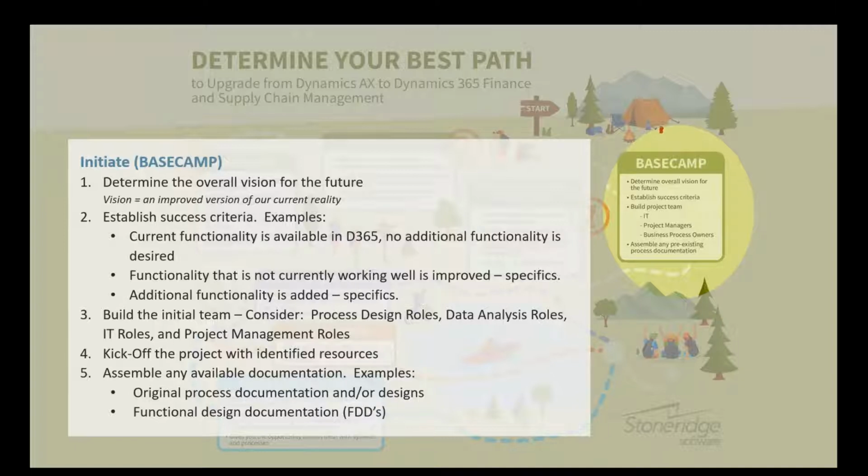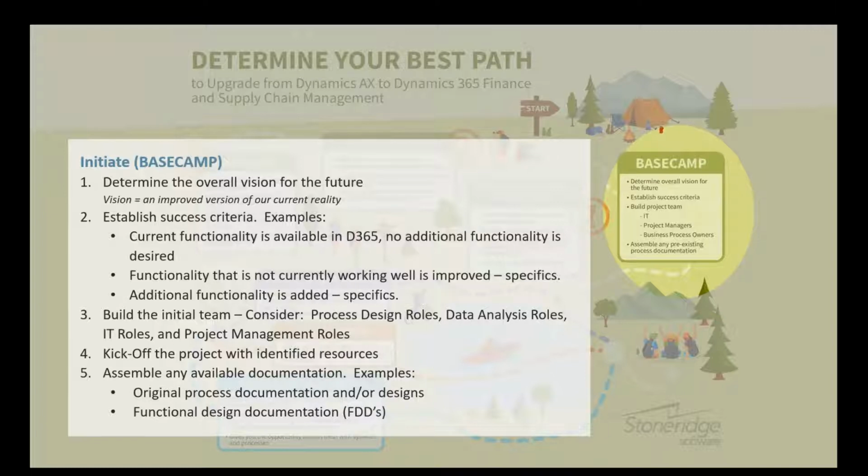And as part of that vision exercise, what you should also be doing is establishing the success criteria for this particular implementation or upgrade project. Obviously, success criteria can involve many different main points. So current functionality that's existing in D365, for example, is what you need to be successful. You don't need to have, for example, a dispatching system added on. Your functionality is not working and needs improvement. And so you identify what those specific gaps are in, for example, your prior version that you think are going to be addressed with the future version as well.